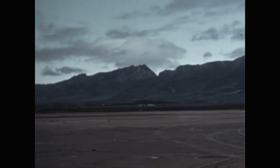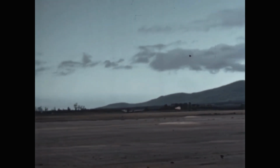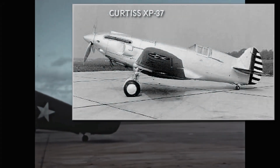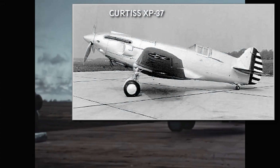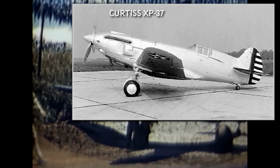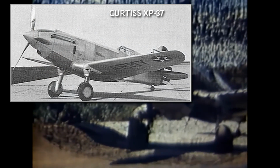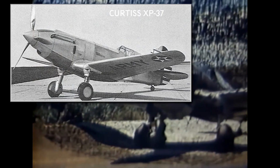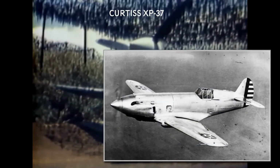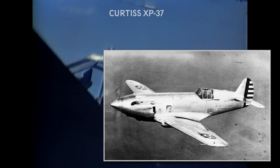Using the already established P-36 as a base, the P-40's development was relatively short and allowed them to enter production relatively quickly. The XP-37 was fitted with a turbo-supercharged V-1710-11 engine. To make room for the supercharger, the nose was lengthened and the cockpit moved back towards the tail. Though the performance increased with the new engine, the prototype had visibility and stability problems. 13 more prototypes were ordered for further evaluation under the name YP-37, but in the end this project was cancelled.